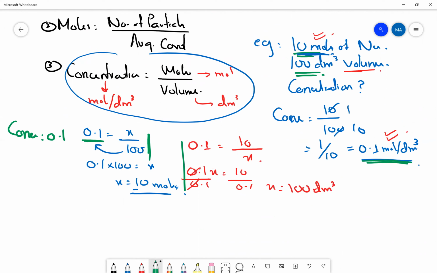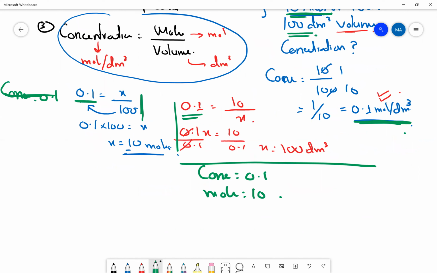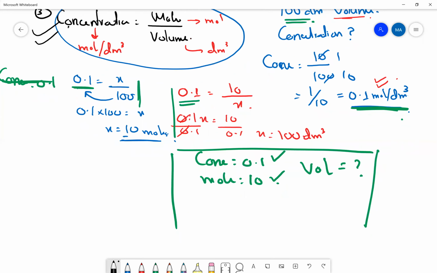Okay, sorry. Yes. So in this case, again, we know the concentration, right? Concentration is 0.1. We know the moles. Moles are 10. This is given here, and we're picking up the concentration from this part. So assuming that this is the question here, forget everything else, that you know the concentration and you also know the moles and you're asked to find the volume. So whenever you're dealing with these three quantities, you should know that you will be using this third formula. And the third formula states that concentration is equal to moles over volume.